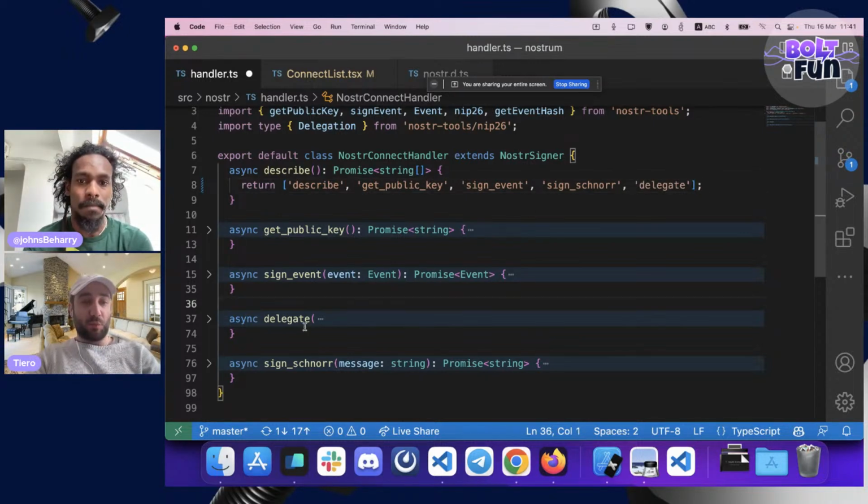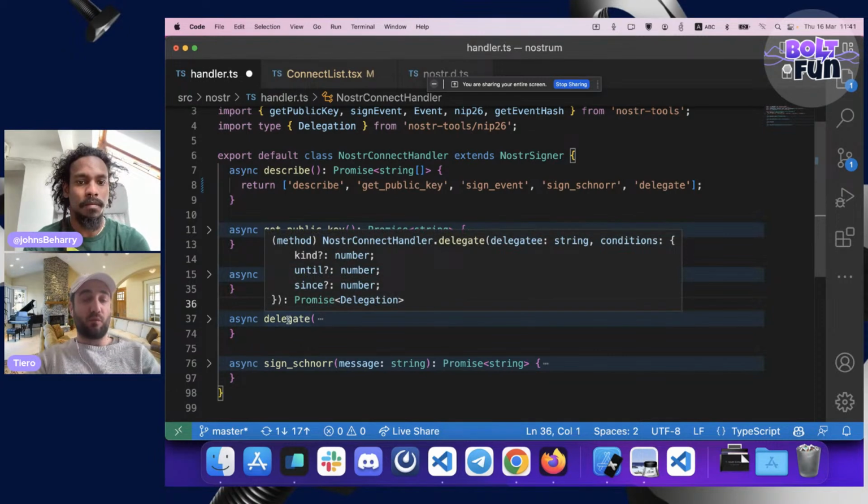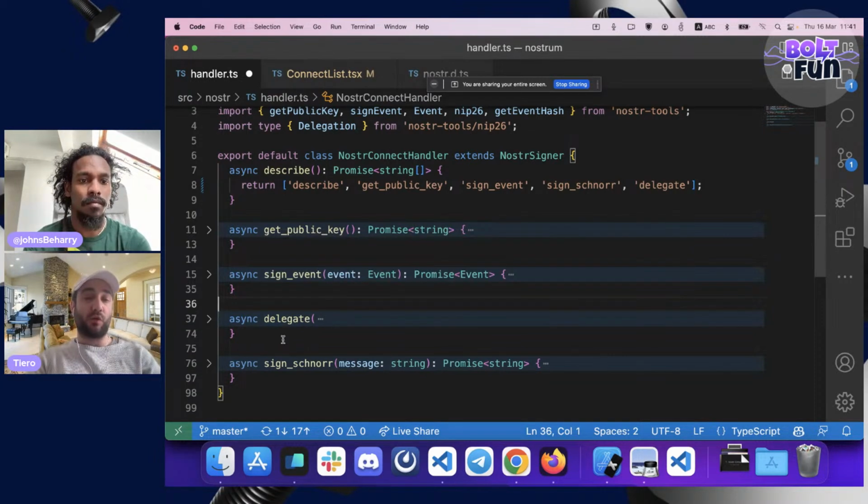Absolutely. And for example, Nostrum at this time also supports delegate, which is NIP 26, I guess, the number. Imagine that you're doing a chat. Every time you want to send a message, you don't want to pick up your phone and confirm, right? Yes, I want to do it. That makes sense for a Bitcoin transaction or things like this.